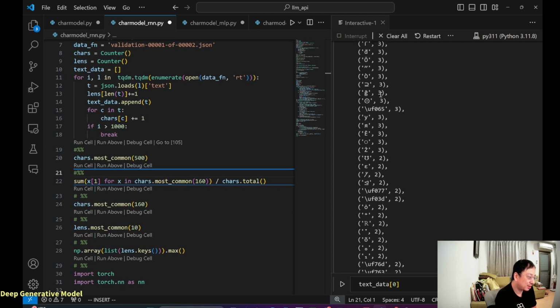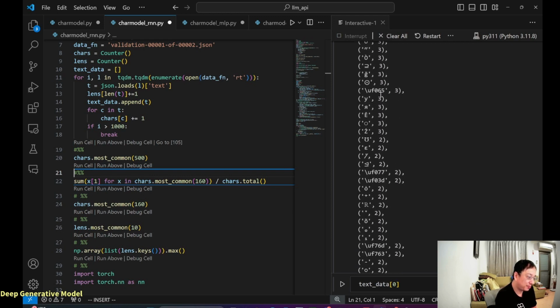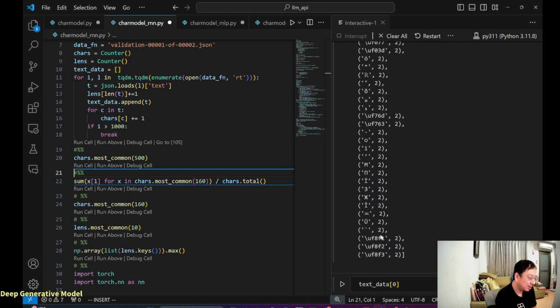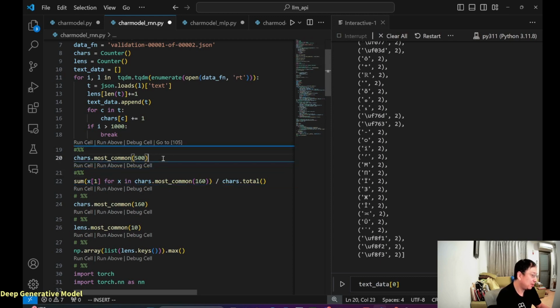Still some symbols, but less common, and some strange Unicode symbols which may not be parsed correctly, or may have some special usage.